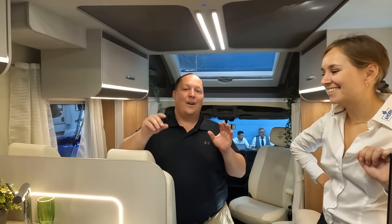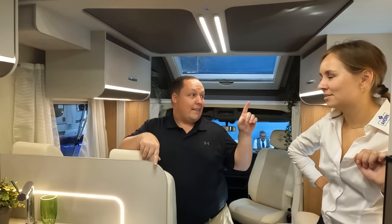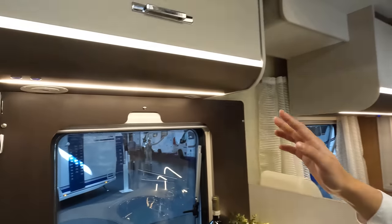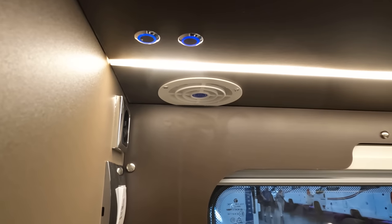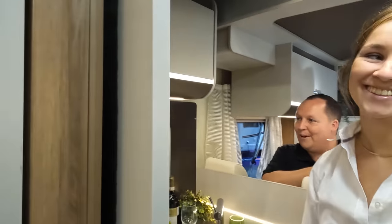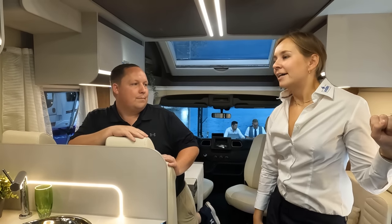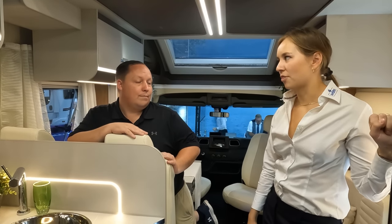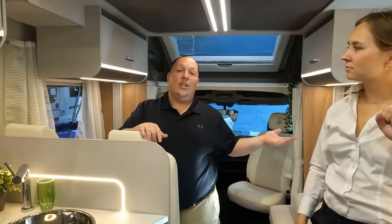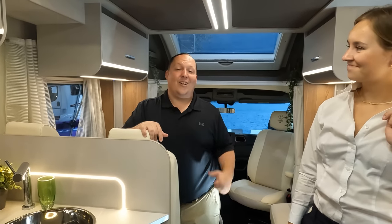There was one other thing very cool about the Alaska that isn't on the Canada, and what was that? So if you would like to have a really nice dinner and cook here in this space, and it smells a bit, you can use this one and the smelly air will go outside. That is awesome. Very nice. And how much more is an Alaska from a Canada? We will have a look at the price tag, but it's about 5,000 to 6,000 more. There you go. So that's just one of the features that you get a little upgrade on. Let's take a look at the next one.